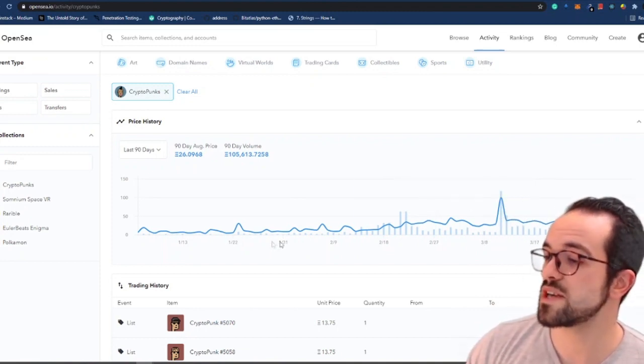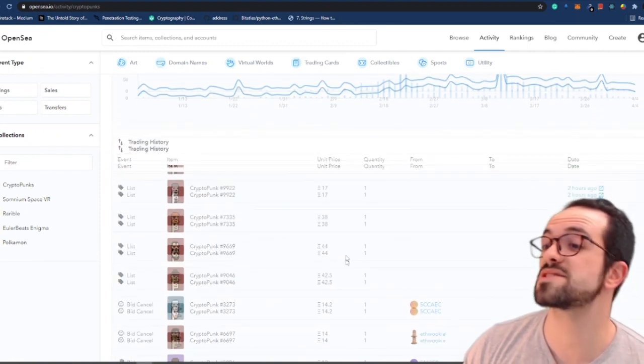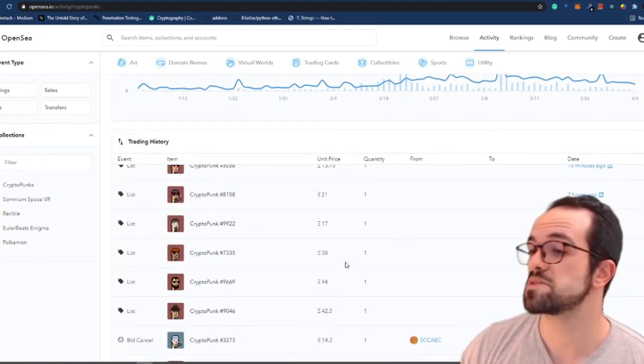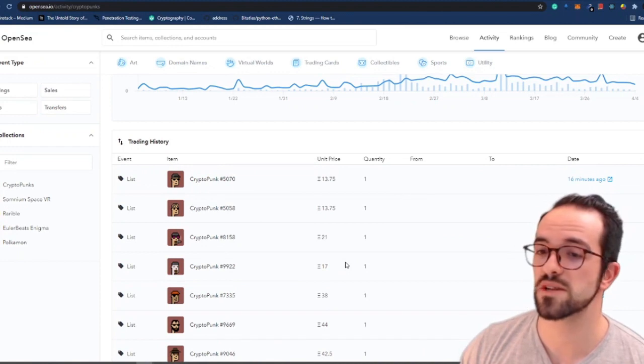You can do research and understand that actually there is some perceived value for these digital assets.